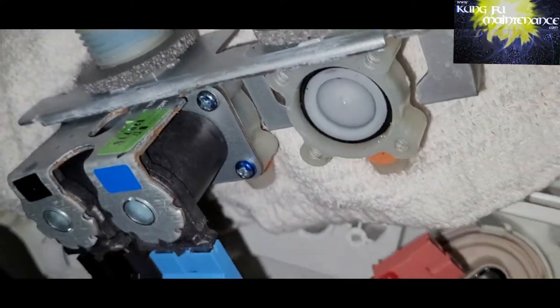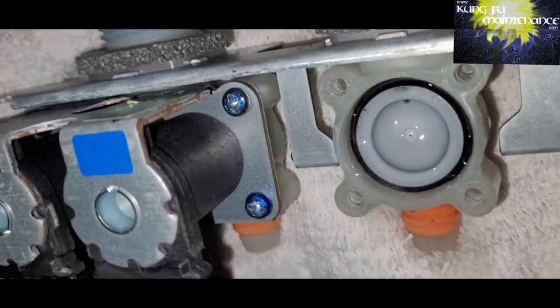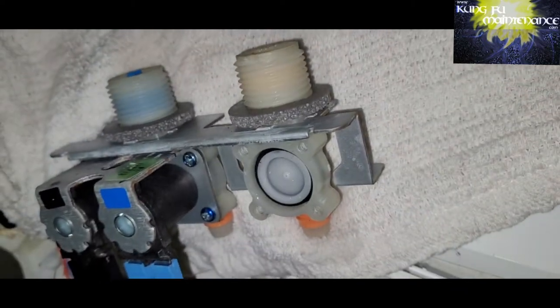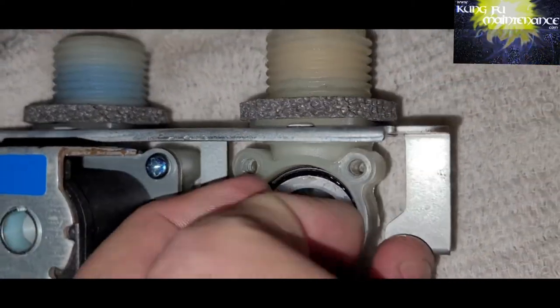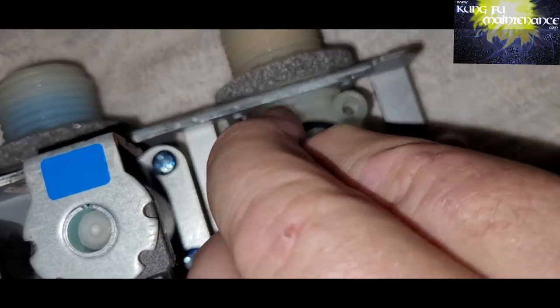Of course, you can buy a new inlet valve as a whole package, but this one was actually discontinued, no longer available. So there's other ways it could be done, but that's how I got around this one and thought I'd share it here. Was able to repair it. You can't even really tell. So it's been repaired. This was maybe 6 months to a year ago now.